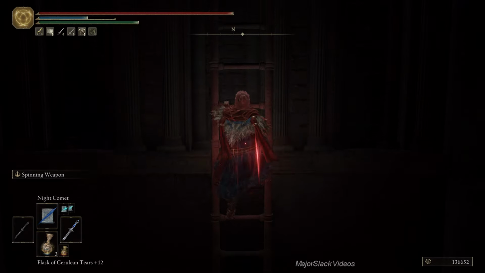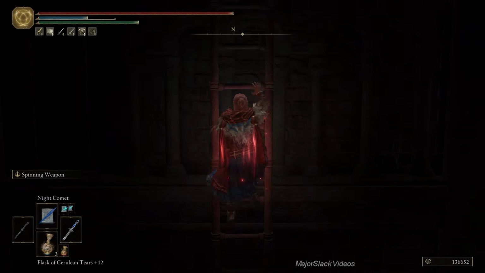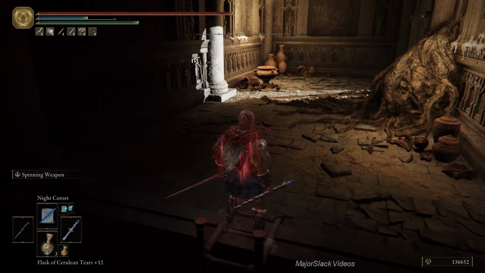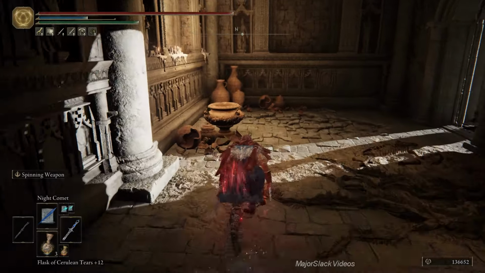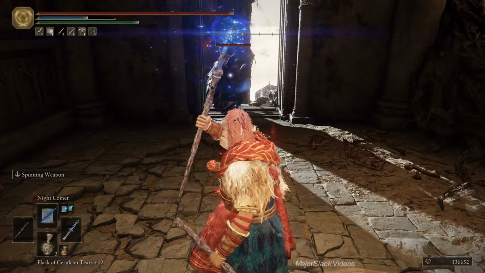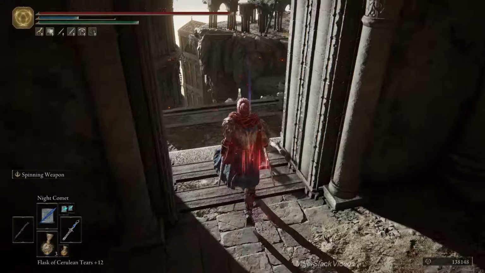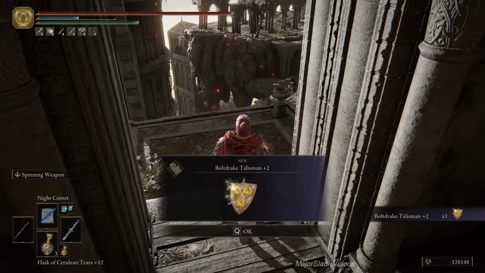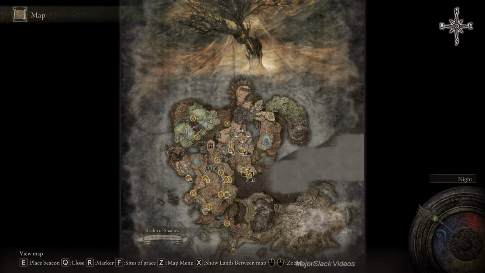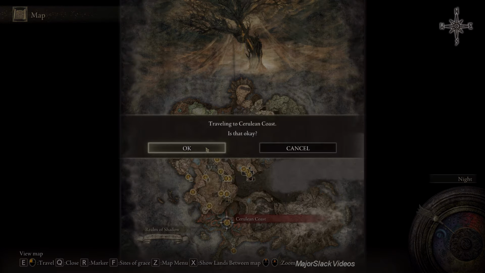Ladder up. Get your sneak on. Little birdie right here. Charge Night Comet. Should one-shot him. And for your efforts, you get the Bolt Drake Talisman plus 2. Okay, gives you good lightning protection. Let's go back to the DLC and down to the Cerulean Coast side of Grace.